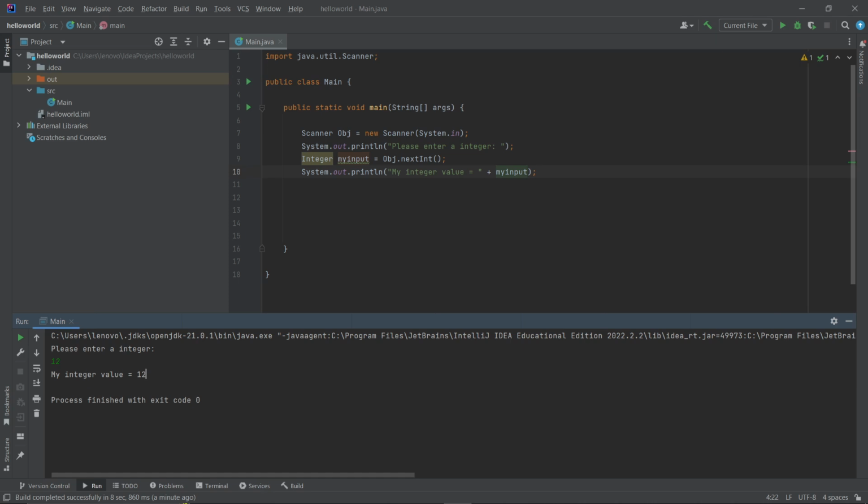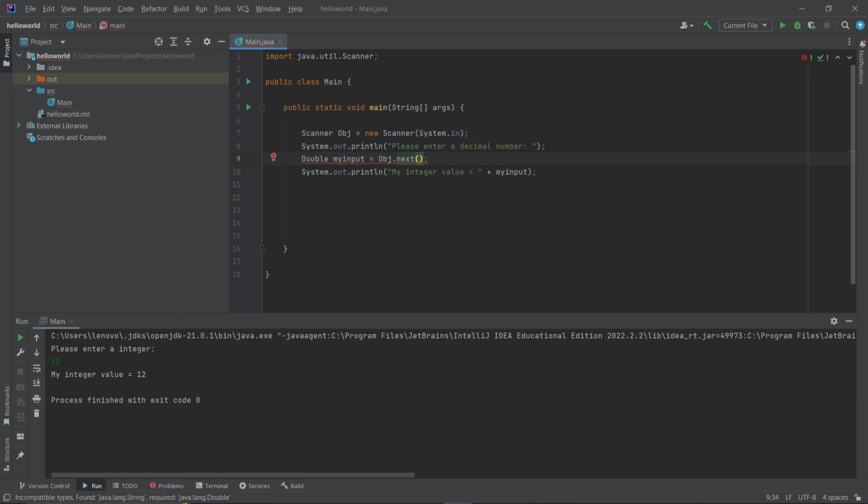The second thing is to store a value that is real, 12.00. So you just need to make a little changes here. The display message will be insert a decimal number. Then next, you must specify your variable as a double or a float value. Double can hold a bigger number than real data type. So I'm just declaring a double variable, and here you must change your method that converts your input into double.